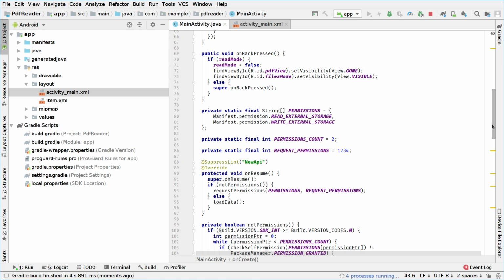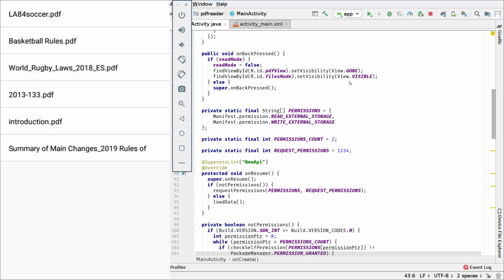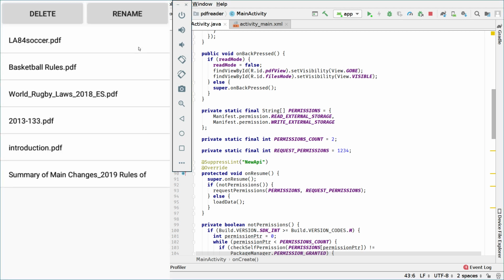Okay, so now I'm sending the app to the emulator to check if we have some errors, and as you can see, we don't. If I long click on one of them, I still don't see the color changed, but I will fix that now. Okay, so how can I fix it?